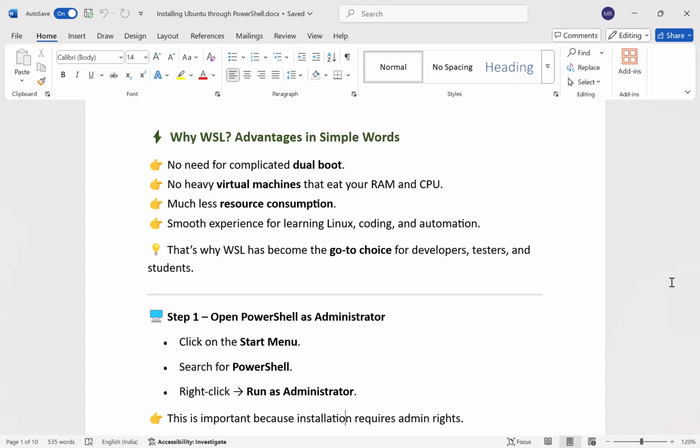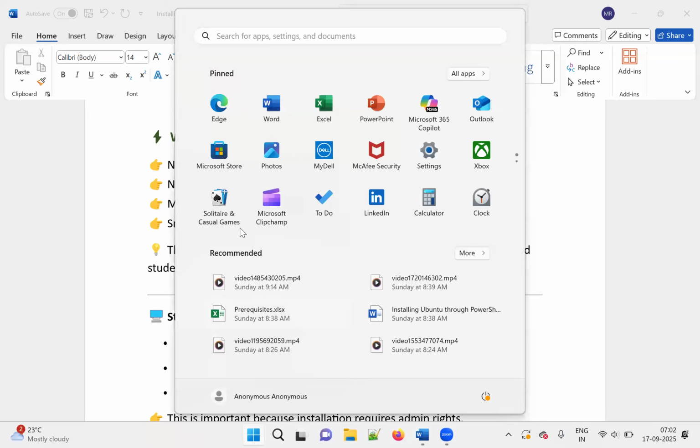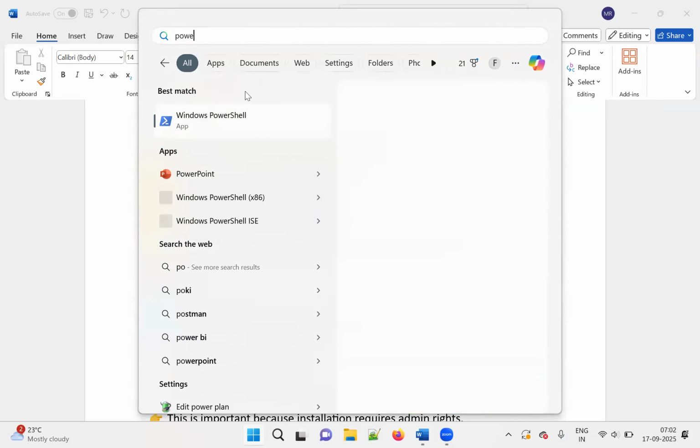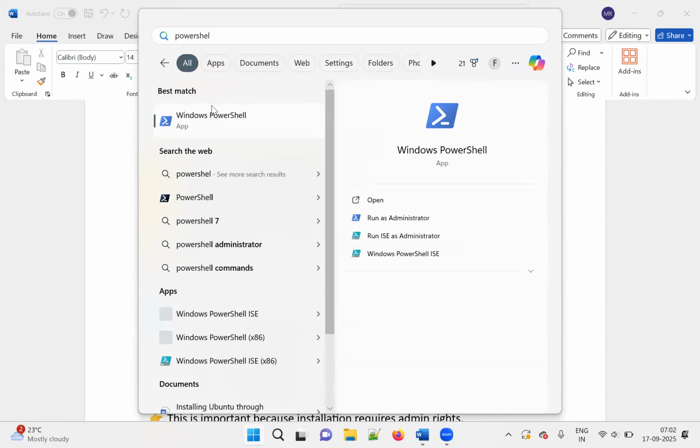First of all, in order to open PowerShell, we need to click on the start menu. In the start menu, we need to search for PowerShell. Then it will automatically show you the Windows PowerShell icon and also the options.